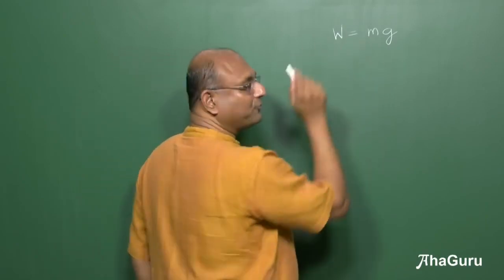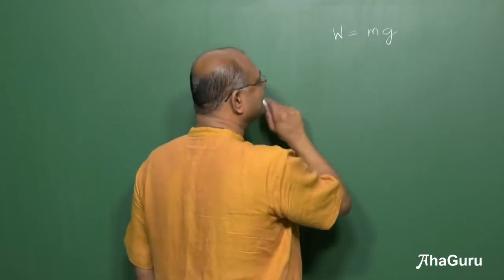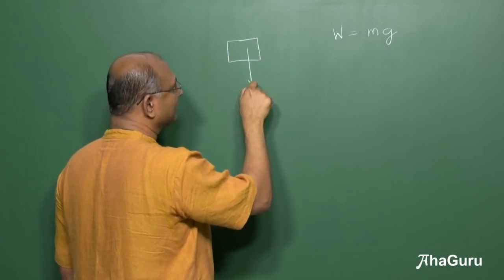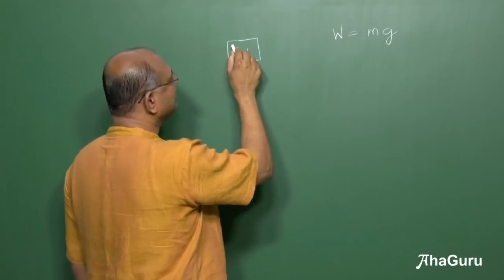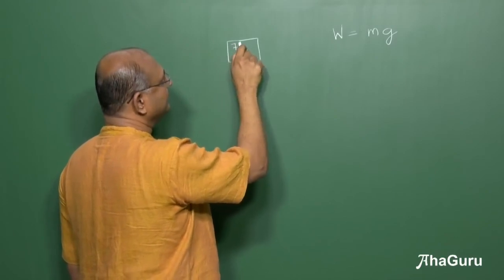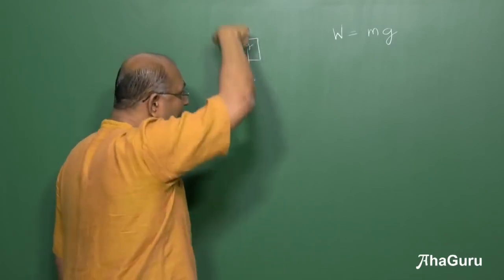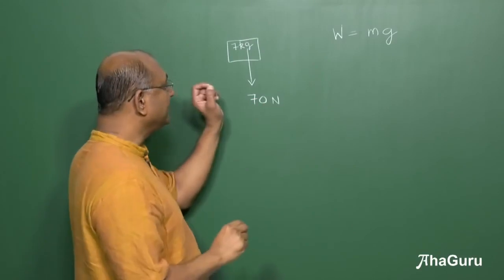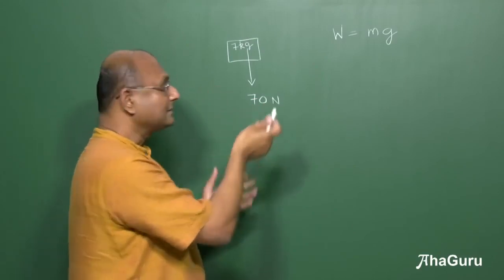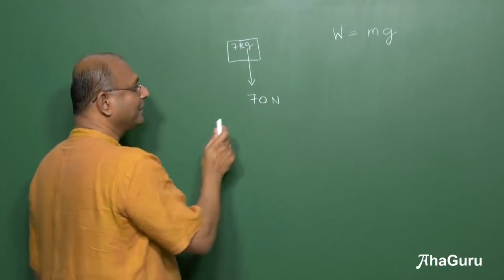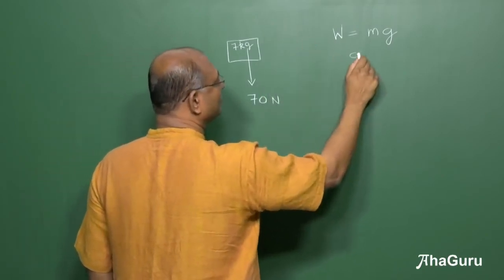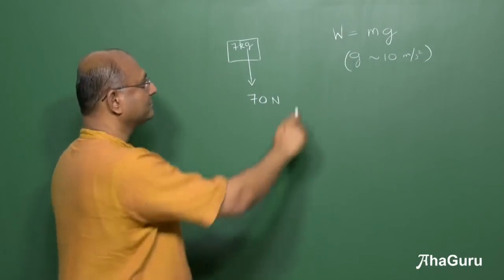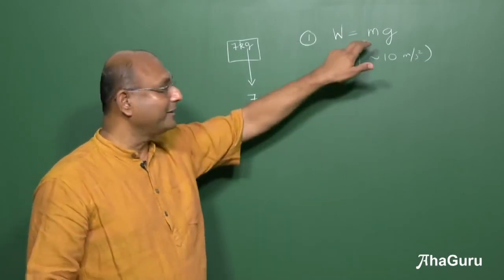Okay. So weight is the force with which the earth pulls an object. So let us take this. This is one important force. So if I had an object, this object has a force of mg. Let us say that this particular object is a 7 kg object. There is a gravitational force of 70 newtons. I am assuming in this case that g is 10, not 9.8. Sometimes you might have to use 9.8 looking at the question. I am just going to assume g is 10. So for all this, let us assume g is approximately 10 meters per second square. So this is one kind of force. Every object on the surface of the earth is going to have this force.